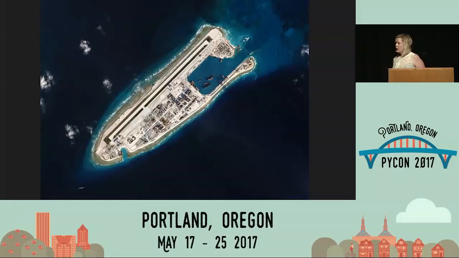So this is a disputed island in the South China Sea, and I'm not going to get into the politics of the South China Sea, but what I can tell you definitively science-wise is that that building is causing degradation of the reef environment around it, and I don't think that's cool.